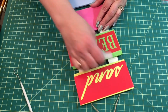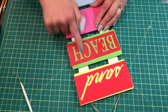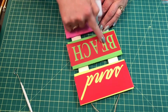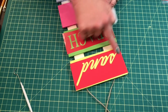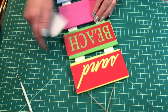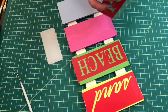So I'm thinking that this vinyl is okay. There's not a whole bunch in the package, but if you just needed to do a quick little project, by all means. The nice thing about this too is that even if you don't have a cutting machine, you could cut shapes out on these by hand and then use them on this type of product or project. So yeah, have a look at the different dollar stores and see if they carry the permanent and the removable vinyl. You never know.